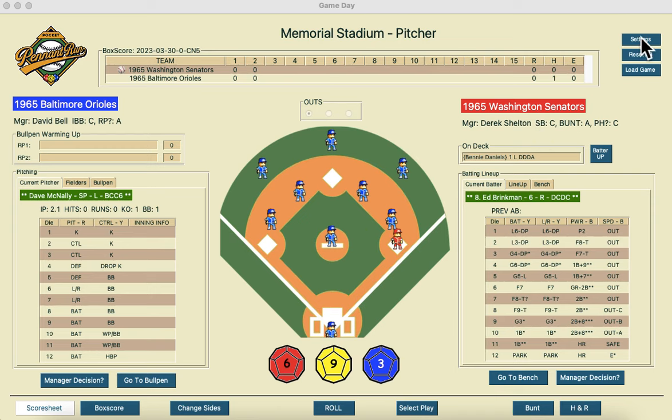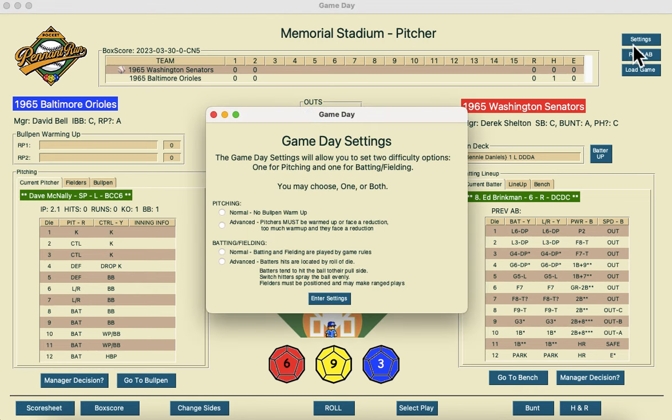The settings allow you 2 different ways to play on top of the normal gameplay. Pitching, there's an advanced version that forces you to warm up your pitchers. They have to warm up for a minimum of 2 innings or face a reduction because they're not warmed up. Or if you warm them up longer than 6 consecutive outs, they're considered overwarm, and they also will face a reduction.